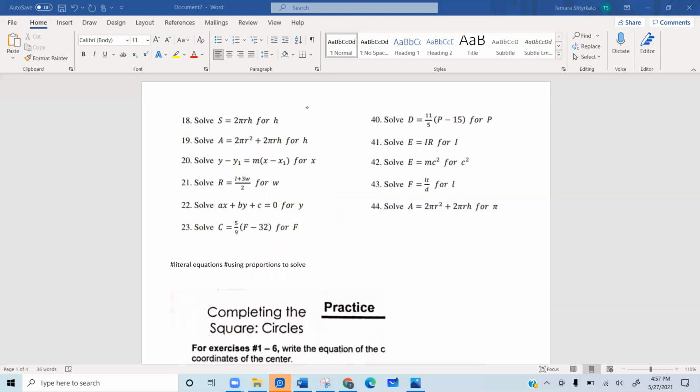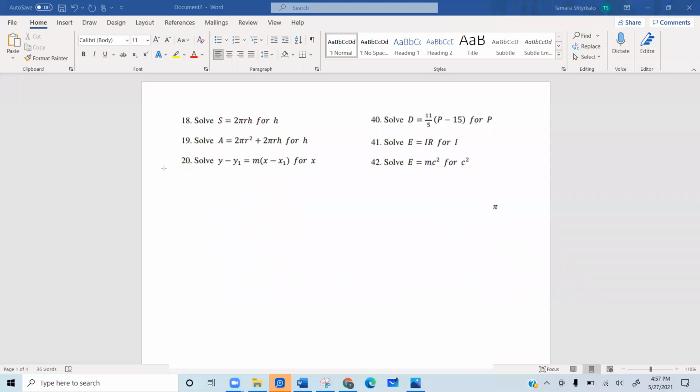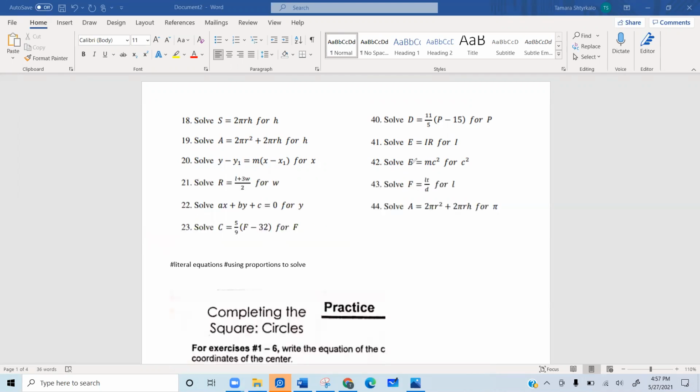And let's do another one. And now I want to solve for x. So what I will do is divide both sides by m. So I'll have y minus y1 over m equals, and then this x minus x1 can break up. So I'm going to just take this minus x1 and go plus x1. And I think that one's pretty similar, so I won't do it all over again.